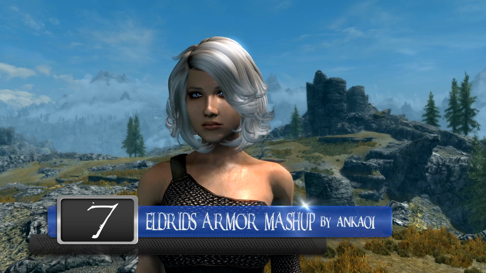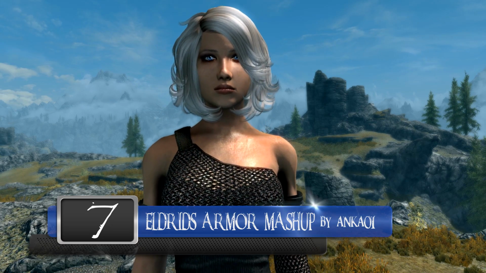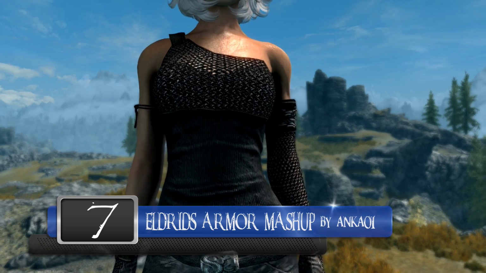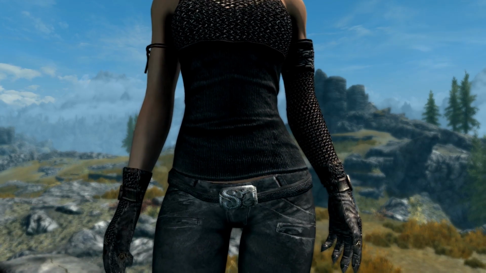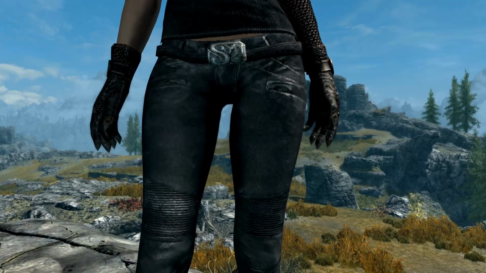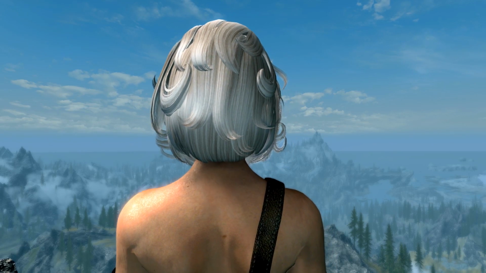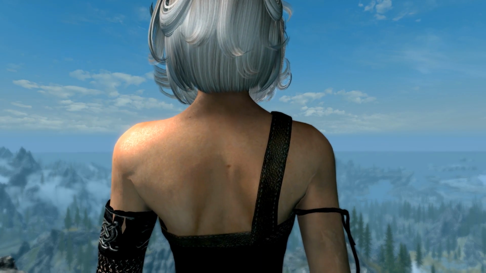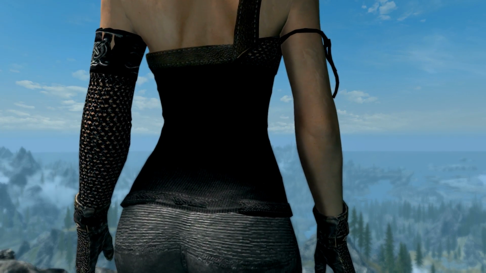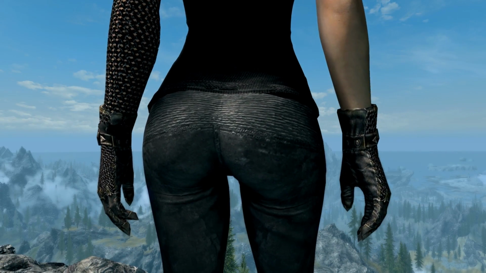At number 7, we've got Eldrid's Armor Mashup by ANKAI. Now, do you like to wear just enough clothes so that people can't say you're running around naked like a weirdo, but not enough clothes to protect against any discernible threat? Well, this armor's got everything you need then, and then some. I mean, before this mod, I only thought that I would dream of having an asymmetrical fishnet sleeve shirt that only covered my left arm. Well, now that dream has become a reality with this mod installed.